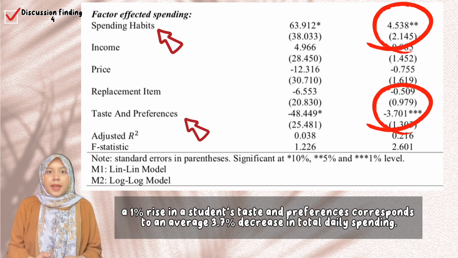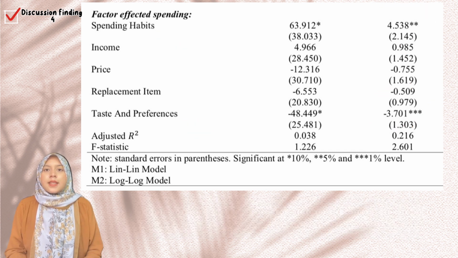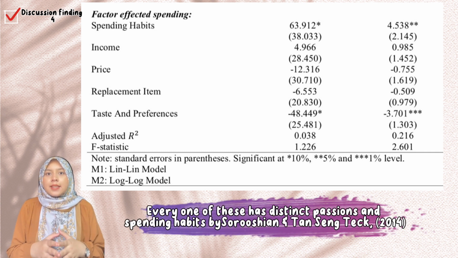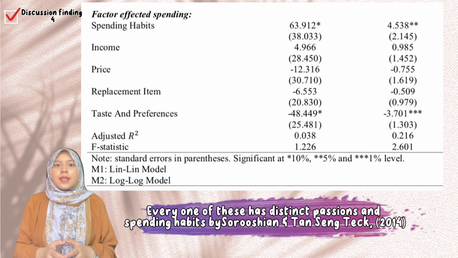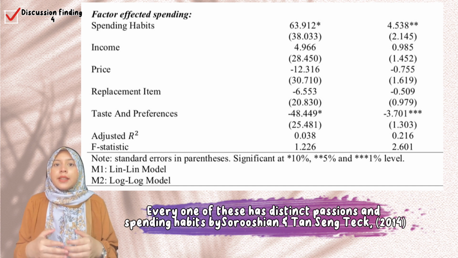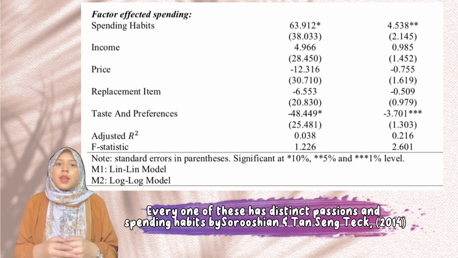The results are significant in terms of the spending habit demonstrated by past studies, which may also be classified based on gender. Each of these has distinct passions in spending habit. While female students consider clothes, luggage and shoes essential because they want to appear well for class, male students have a greater attraction to purchasing expensive electronics.